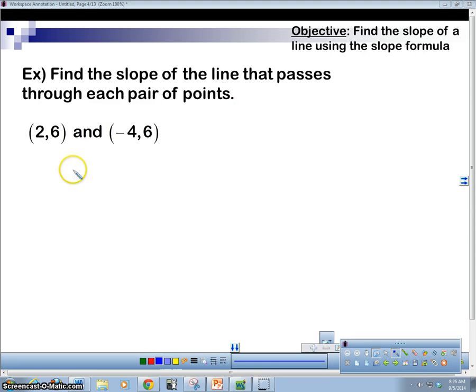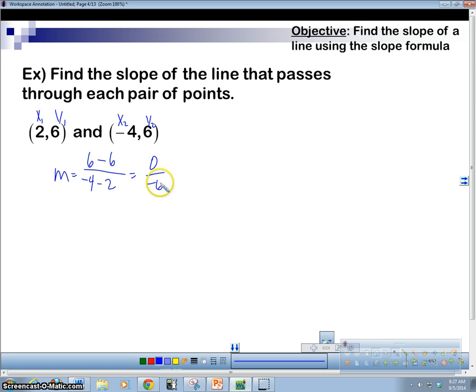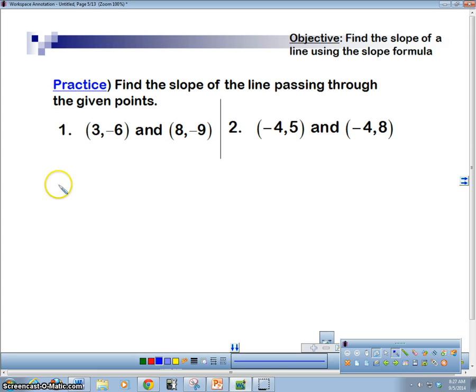All right. So y2 minus y1, y2, y1, x1, x2. x2 minus x1 is 0 over negative 6. Now we can do this. This is 0. We just can't do it the other way around. So the slope is 0. Done. Wow, that was easy. Let's go on to a new one. Okay, let's try these couple. Practice them and see what you can get.